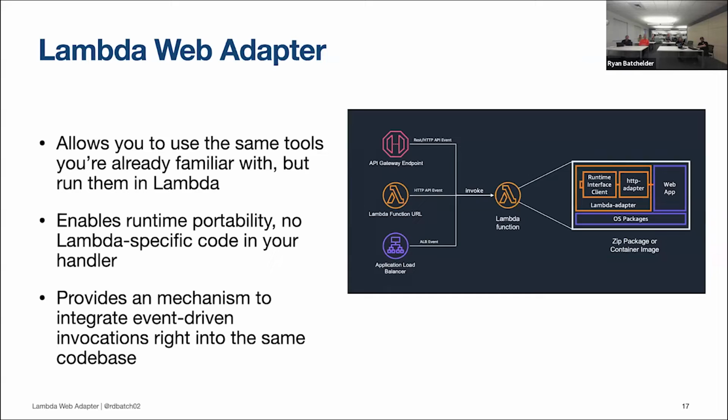One of the big benefits here, besides simplifying a lot of things, is it also gives you runtime portability. You no longer need to have any Lambda specific code in your handler. You just have kind of bare bones infrastructure configuration. We'll take a look at a CDK stack that deploys one of these. And you could decide that you want to pick that function up and throw it into a container on some other orchestration platform. You want to go throw it on a Raspberry Pi in your basement. You don't have to rewrite any of that code. You can move it around to whatever runtime platform makes sense if you get to some stage where Lambda isn't working out for you.